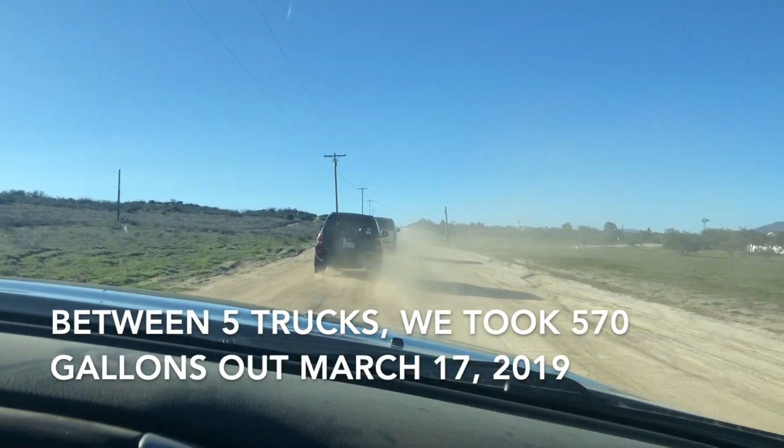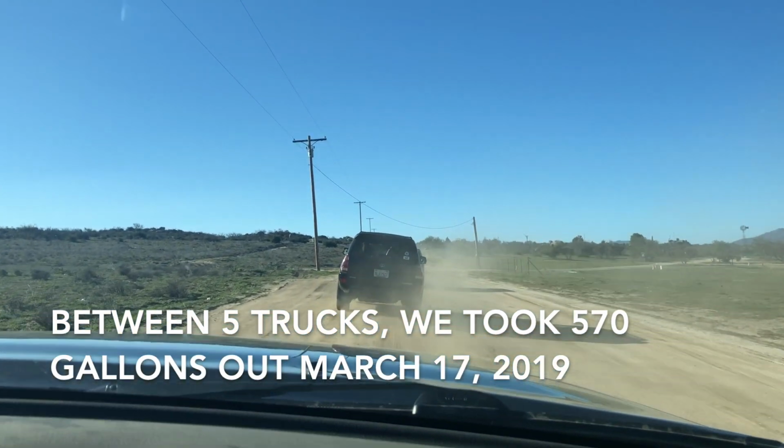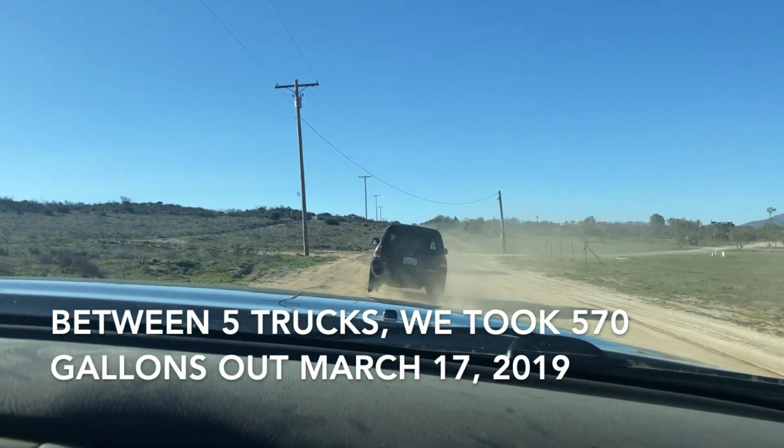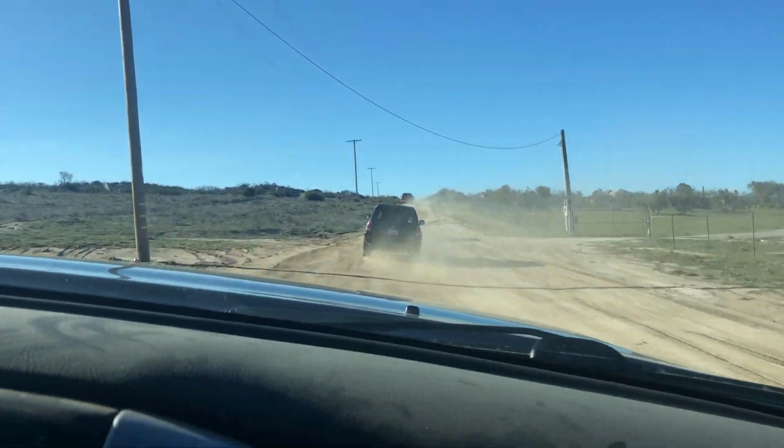It'll be interesting to see how much water we end up leaving, how much water is out there. Like I said, this is my first time out, so I'm really excited.